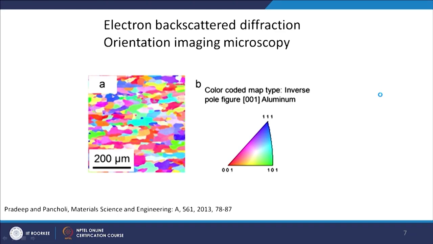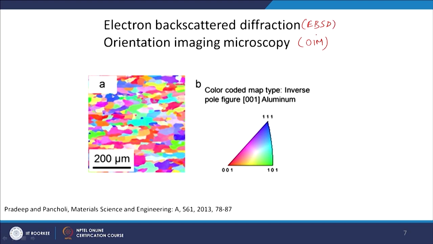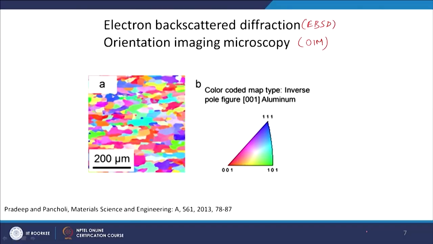As I was telling you about electron backscatter diffraction (EBSD), a commercial name for this from a certain company is also called orientation imaging microscopy (OIM). In some papers you will see OIM used, but please remember that it is a product name of a certain company whereas EBSD is the generic name. One output it gives is a nice colour map, which will appear at different places during our discussion of microstructure in the coming lectures.